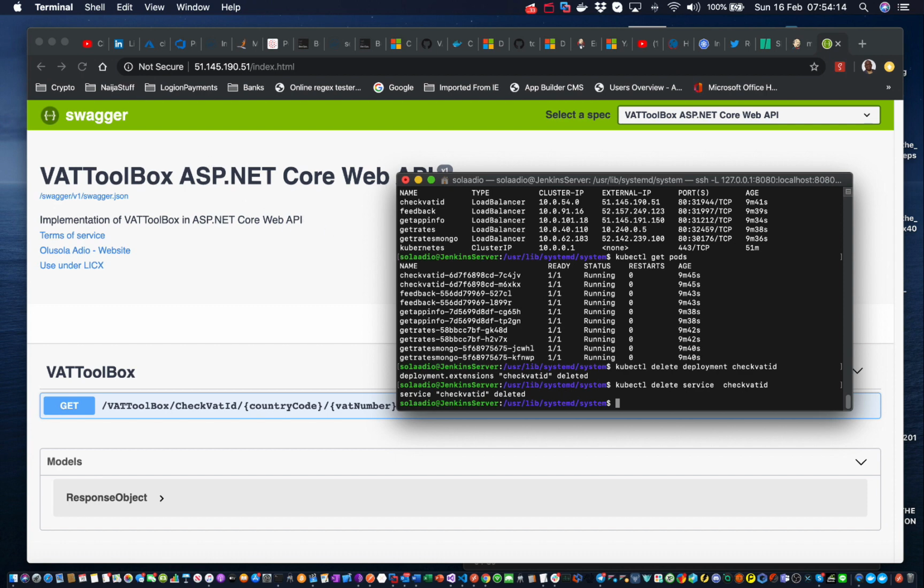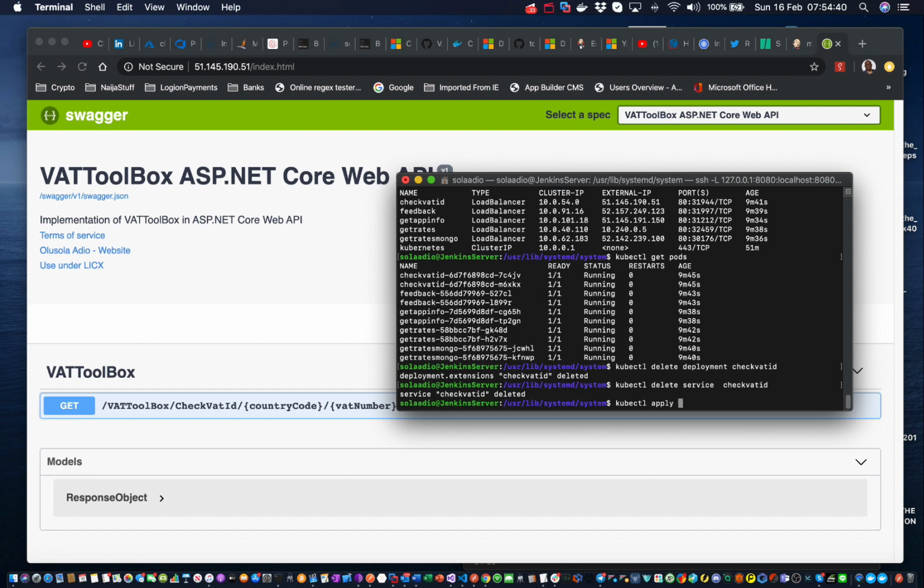Now there's another way we can deploy, kubectl apply -f, actually, slash.